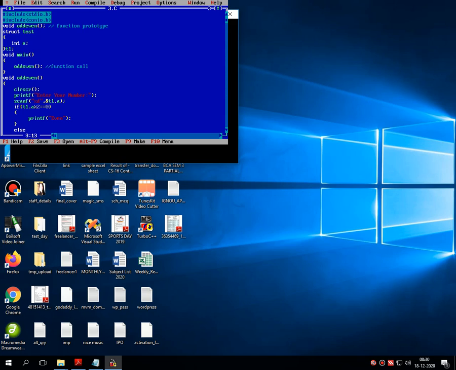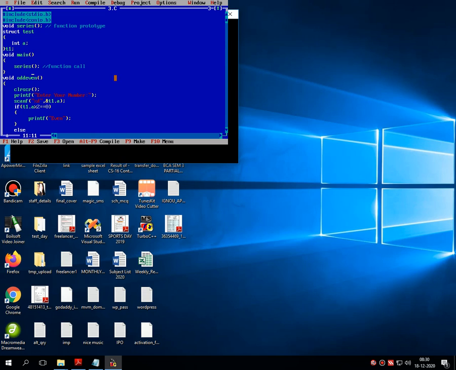So let's start. Void series. I'm just giving this function name as series. Then keep this structure member as it is. We'll go for this sequence. Then I am replacing the name of the function in the function call with series.